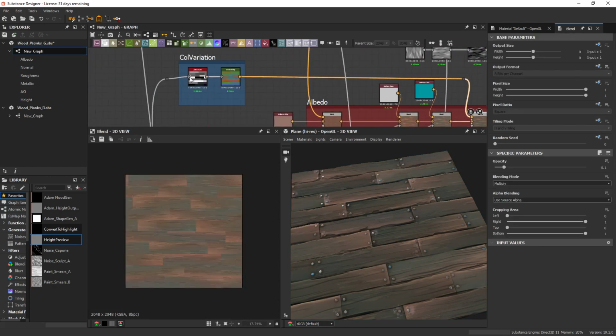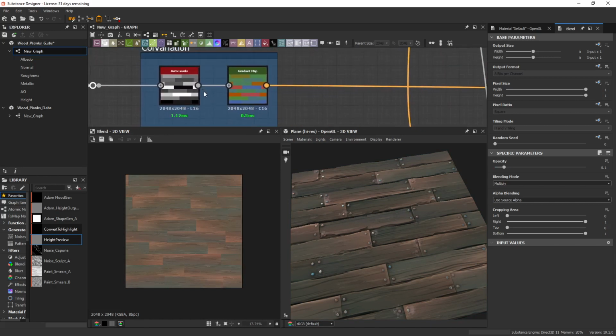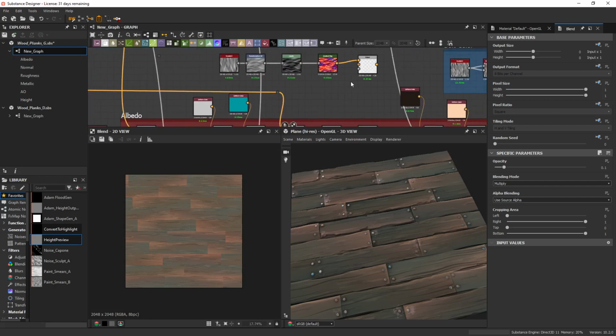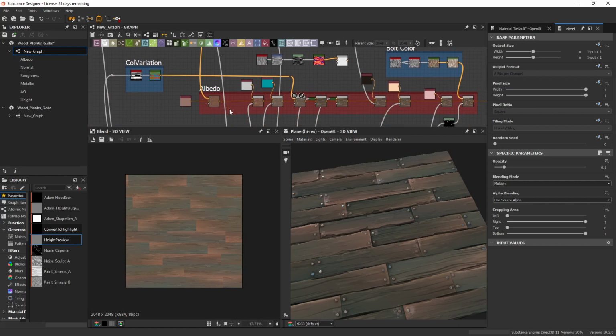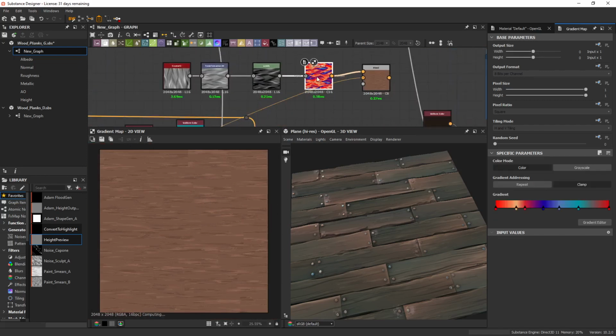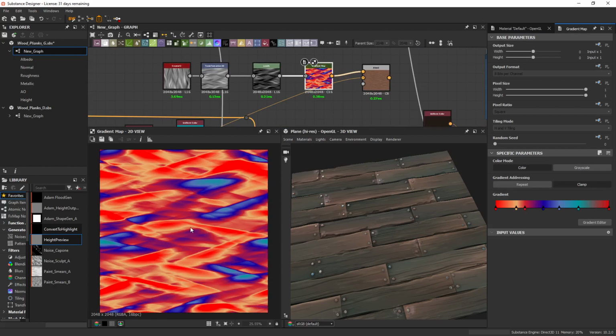Next one is a color variation. This is almost like an old school method that we used to use back in the day with Photoshop. For example, if we had a wood texture, imagine this is a photoreal wooden texture, we'd sometimes just create really wild maps with just a range of different colors that we would overlay in the Photoshop file.